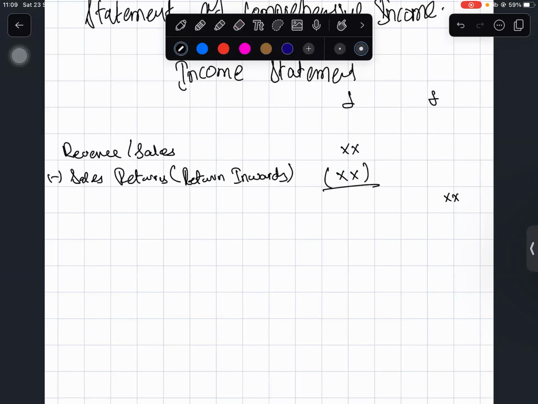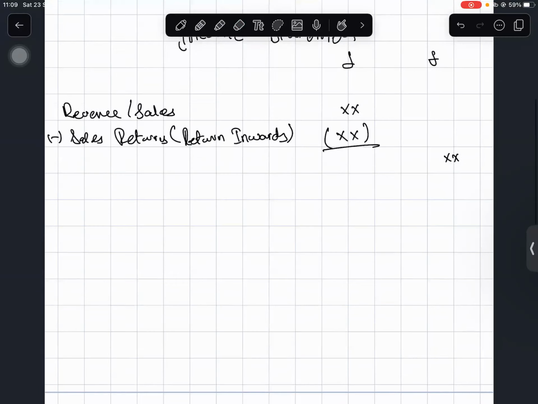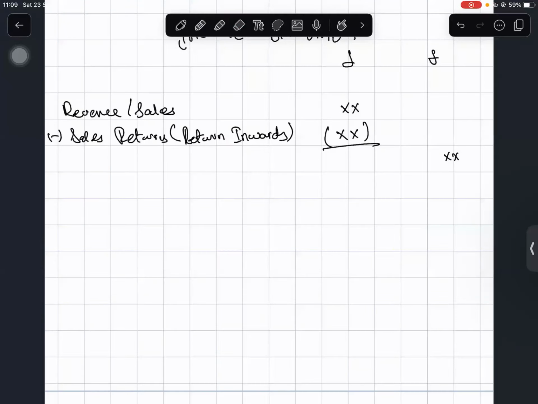Hardly any marks will be deducted if you mess this up, but it's better to follow one uniform rule for your own sake. So, it saves you a lot of time. Anyway, so you get your net sales here, after which you subtract. What do we subtract from this then? The cost of goods sold. And cost of goods sold can also be called cost of sales. It depends upon the question, so it means the same thing.